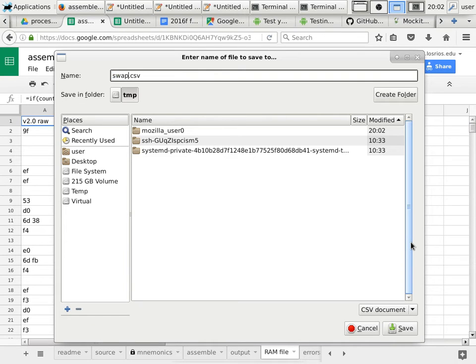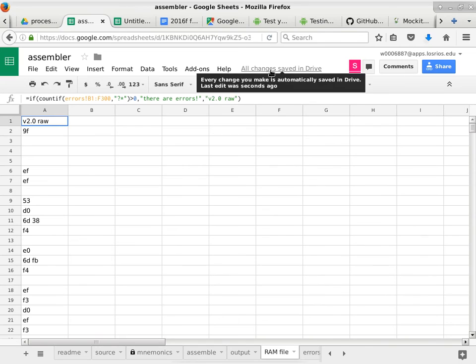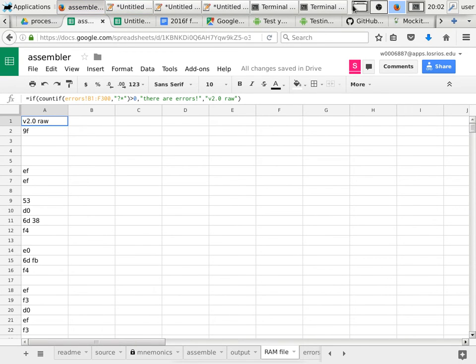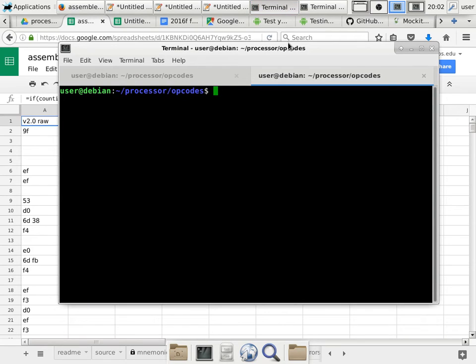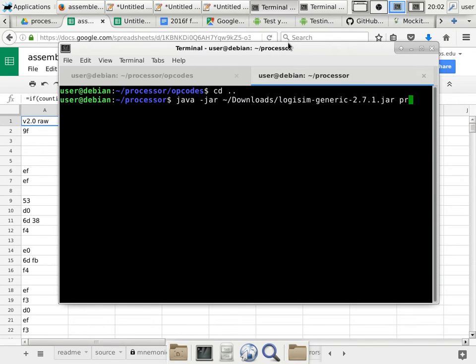We'll call this swap.csv. And then we go back to the simulator, which I haven't started yet today. And processor W2.